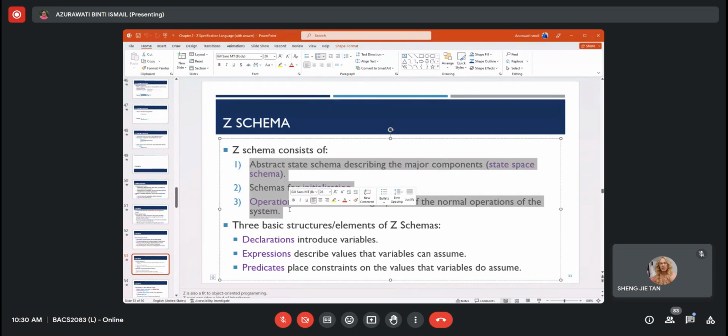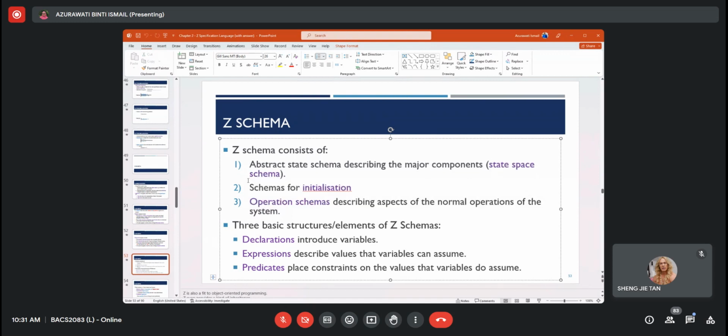It means that for a whole Z schema, you must have these three when you start with your Z schema. The state space schema as the static aspect, you have your initialization, and then after that you have the operation schema. After the operation schema, the next step is actually for improvement of your system, to refine your system, to make it better. So you add another schema, what we call the error scenarios schema. That is after the operation schema. But the main or major thing about your Z schema will be these three.